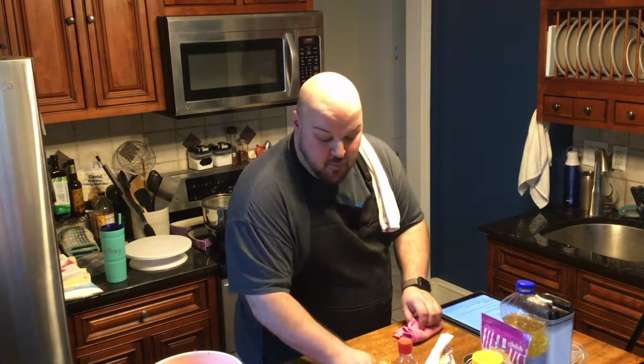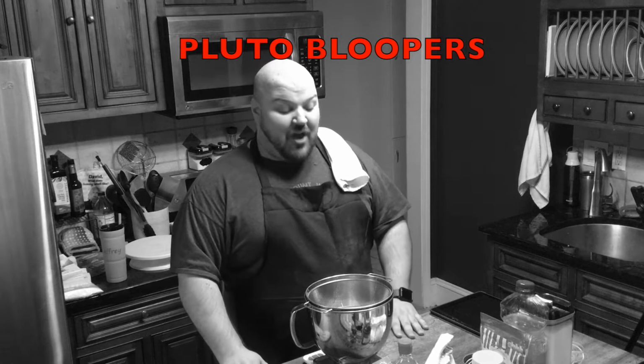Okay, that was a lot of grating, but I have 1 pound of shredded carrots. That was about 8 carrots for me. 2 of them were bigger than the rest. And again, 1 pound should be about 3.5 cups. So I'm gonna start mixing that dry.